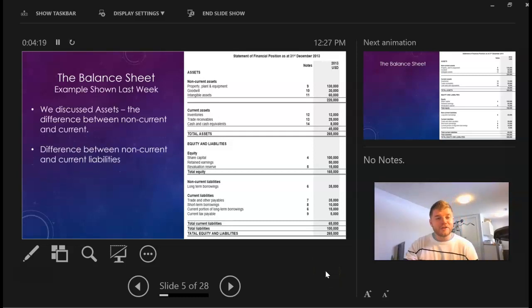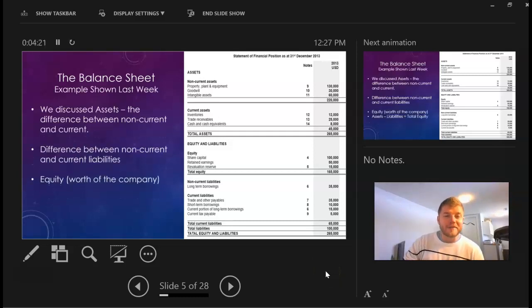We looked at the balance sheet. So what are current assets versus non-current assets? Current assets are usually something that we intend to use up within one calendar year. So this could be inventory, this could be cash, this could be any trade receivables. And then non-current assets are something that we usually have for a long time and we hope will appreciate, which means go up in value over time, and depreciate means go down.